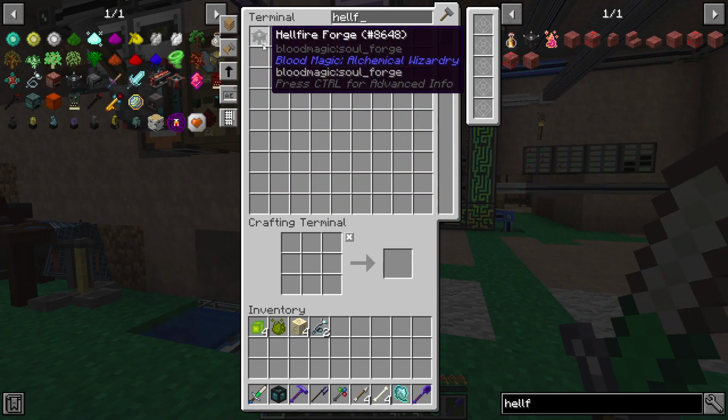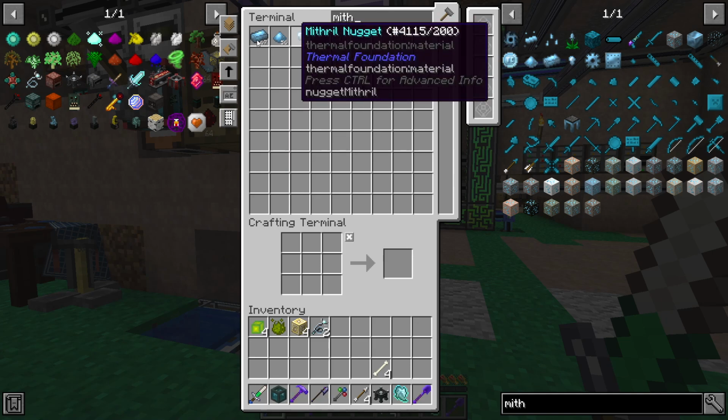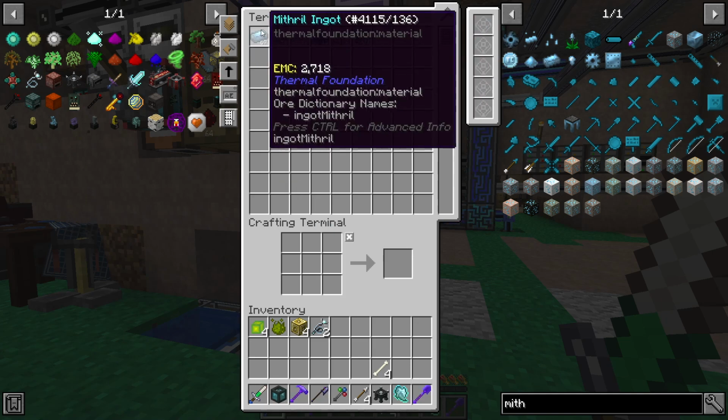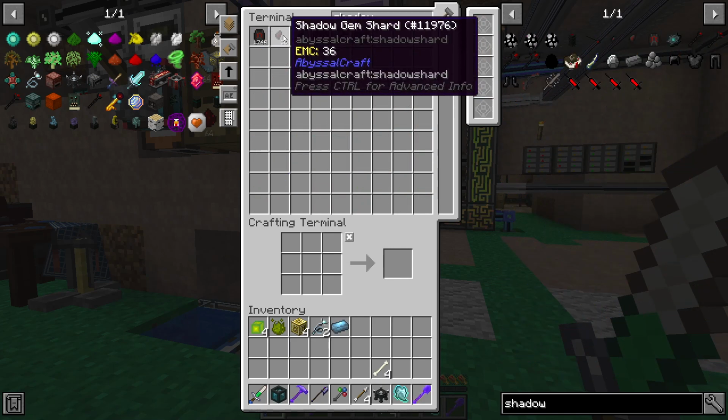So let's go ahead and grab our Hellfire Forge that we made a while ago. Haven't done anything with it yet. Some mithril. Didn't mean to take that much. Some mithril. Shadow shard.